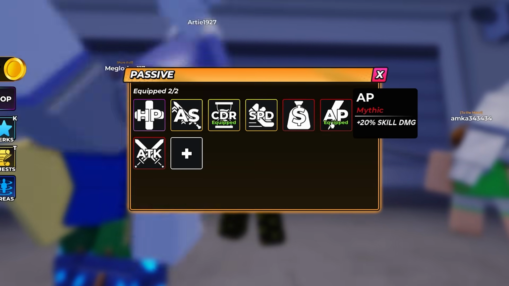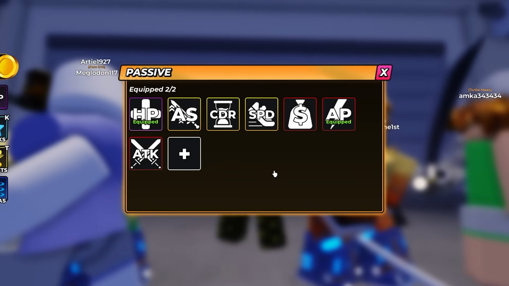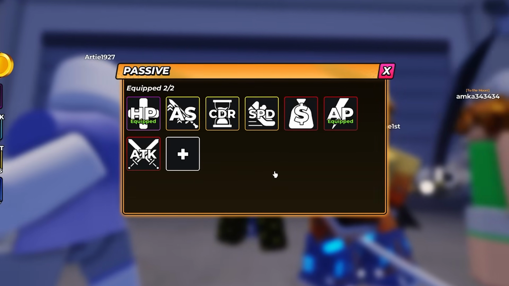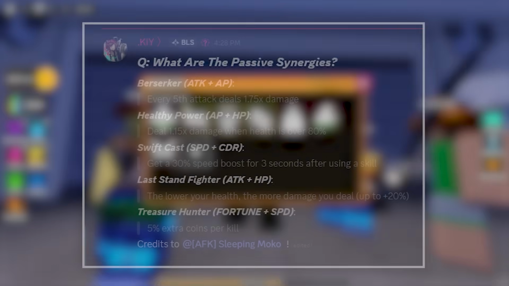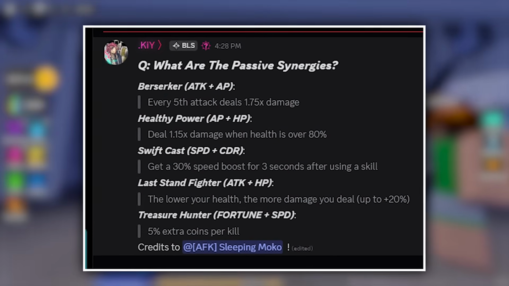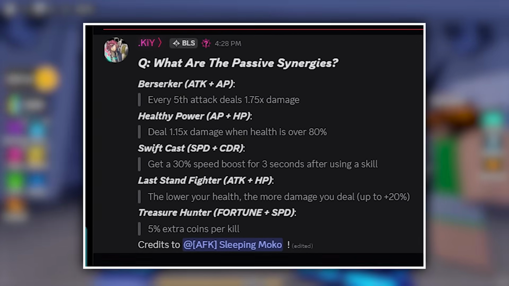You're gonna run HP, AP, right? Okay, actually looking at my list, I'm wrong. Okay, so we're gonna run HP. I know I just said HP was useless, but listen, there's a good reason why I'm running AP and HP. Together, they create synergies. Yes, there are passives in this game that create synergies: attack, AP, HP, speed, CDR, attack, HP, and fortune and speed.